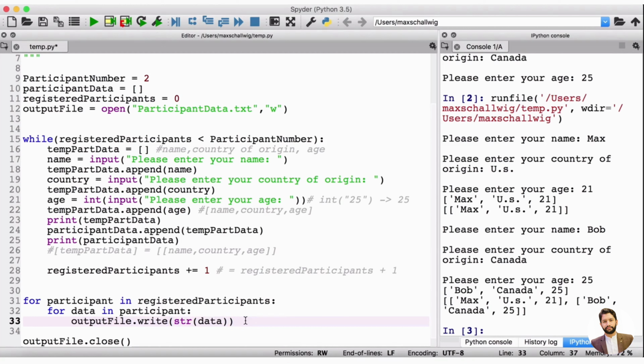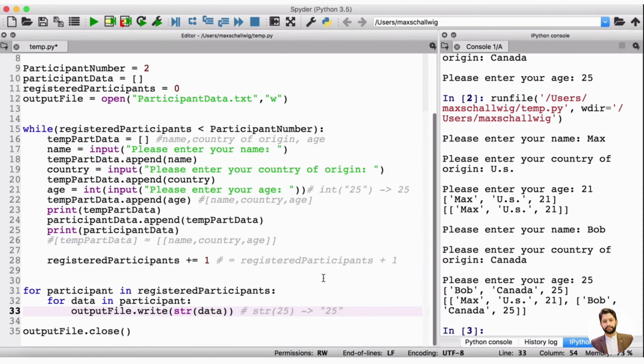And so this is very similar to this int above here, but let's just walk through it first. What str does to the integer 25 is it turns it into the word 25 or the string 25. So what we had up here is the int around something. So the int around a word tries to convert the word to an integer like we did up here. And now the str around a number or around anything else tries to convert this to a word. So str of a number, so string of a number, for example, would be the number with quotation marks around it, but it would be the word 25 rather than the integer 25. And now we're not going to have a problem, and we can write to the file.